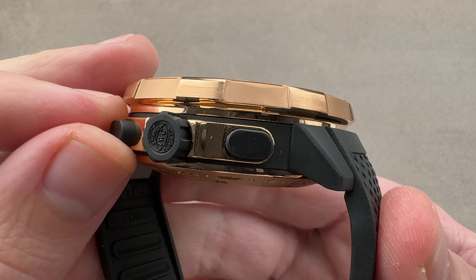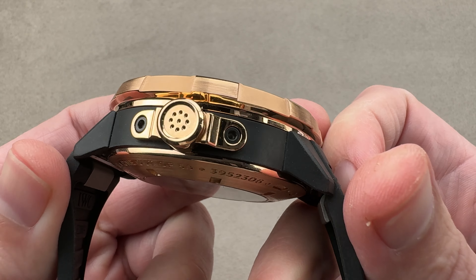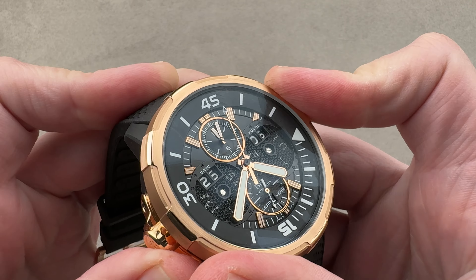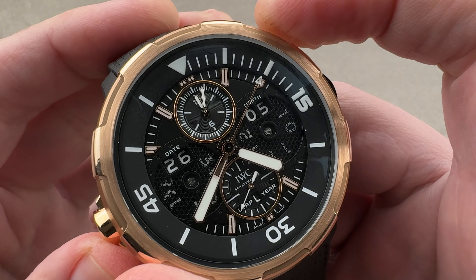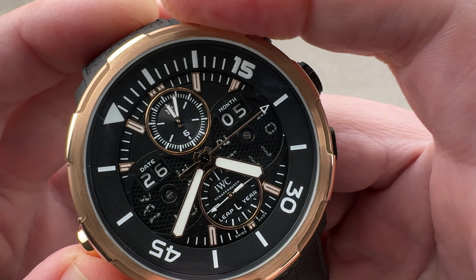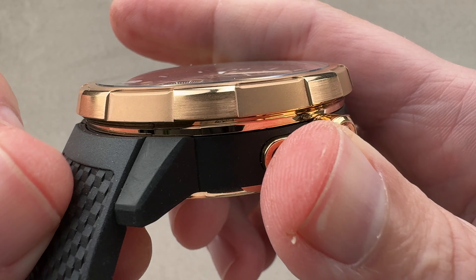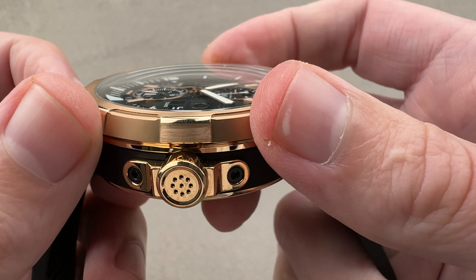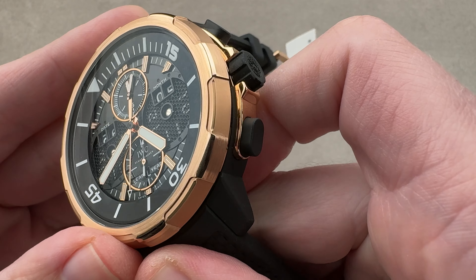We have vulcanized rubber coatings for the crown, chronograph pushers, the lugs, and the mid-case. Underneath the case band is titanium. What appears as though it might be a helium escape valve is actually the housing for the differential system that underpins the unidirectional rotating bezels — it's a little cover for the differential. And counting the clicks: one, two, three, four, five — yes, a 60-click bezel with big chunky clicks. We have a little variation between media blast, polish, and satin finishes — as I said, more is more. So all three finishes are here, along with little black bolts fixing the differential cover in place.